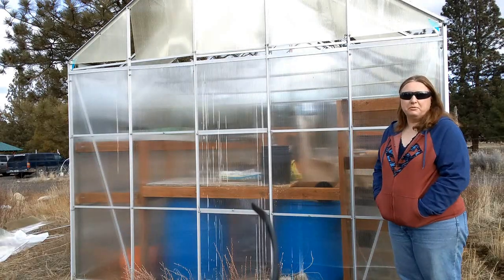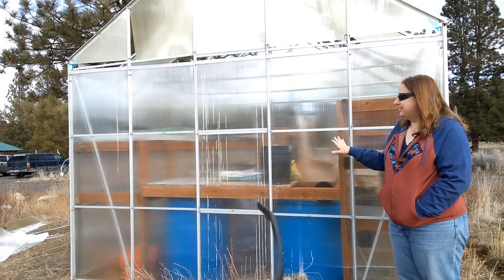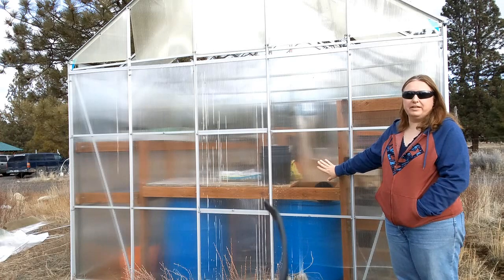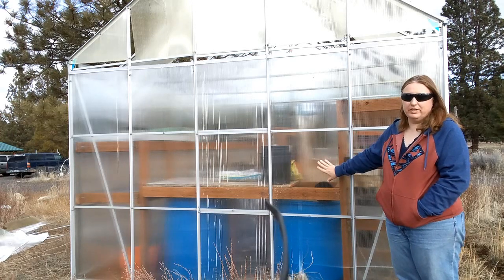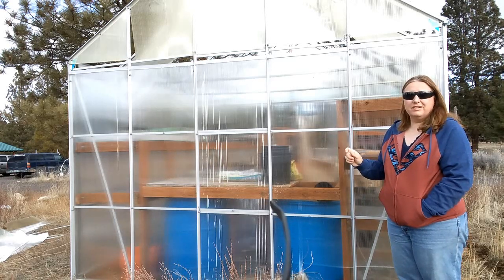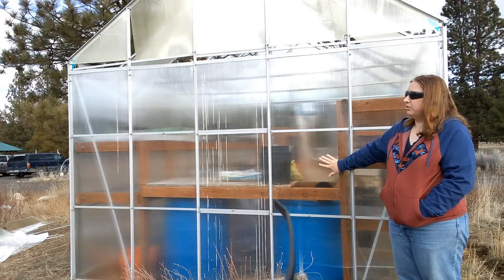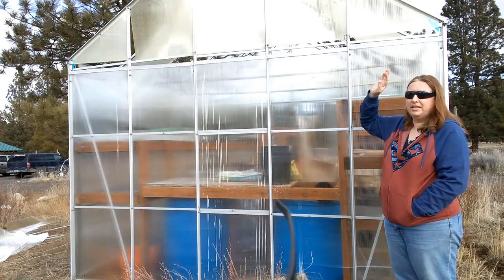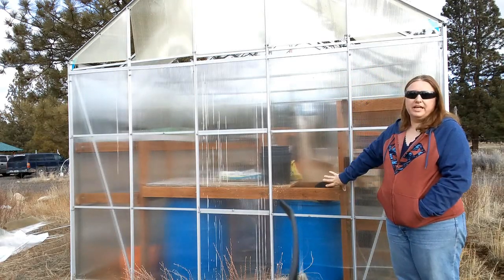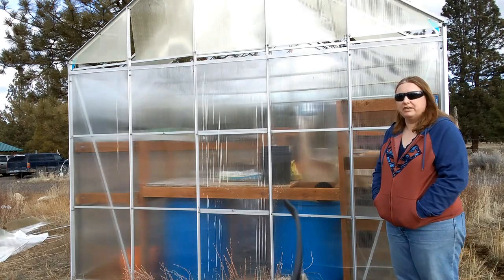We've mentioned that we've needed to get this bigger greenhouse fixed. I did get started on it not too long ago — I reordered some panels. This is a Harbor Freight greenhouse, one of the 10 by 12s, that I put up about four years ago. The panels were a little on the thin side and didn't hold up real well, so we did have to order new ones. I've got to cut some new ones for the top and then put the new roofing on, but we are getting there — hopefully having this ready to go for when my starts in the house are moved outside.